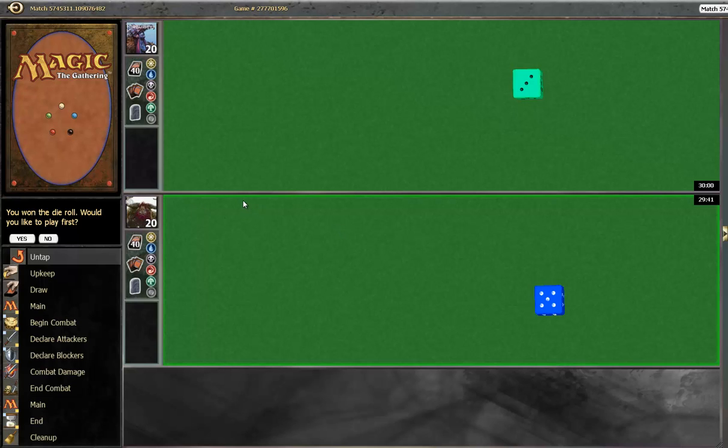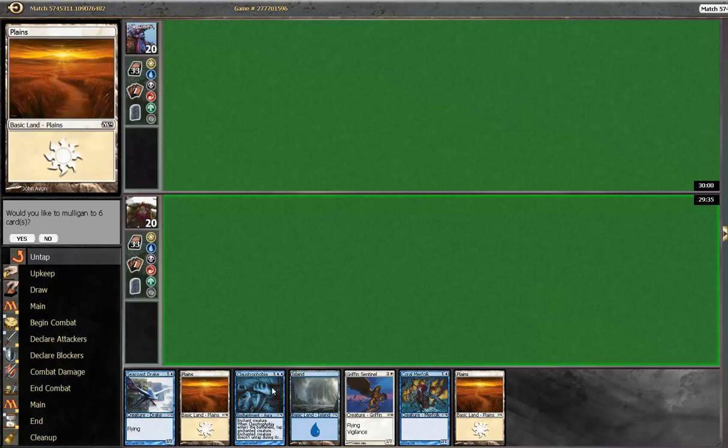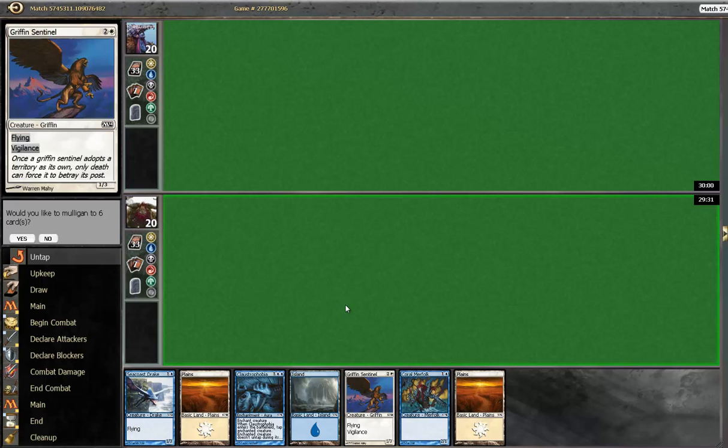Cool. Second round here in the M14 draft pre-release. Yeah, I'm gonna play first. And yeah, I'm gonna keep. We have... I need a blue to really get Claustrophobia turned on. Should be a problem, but we have two drops and three drops happening, so no mulligans.